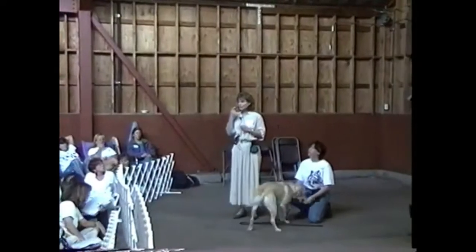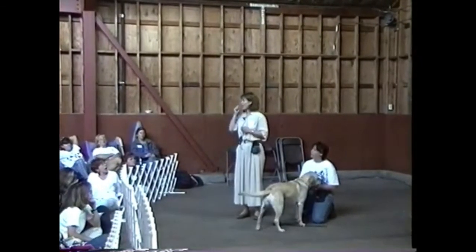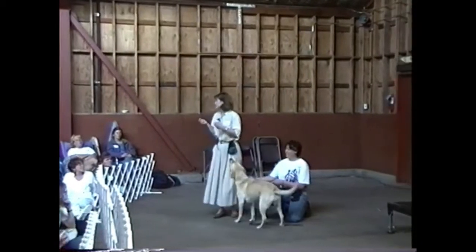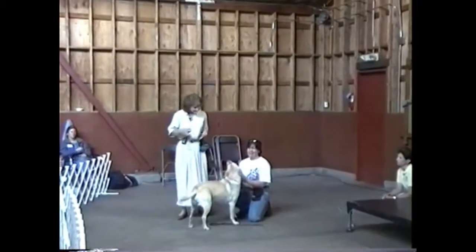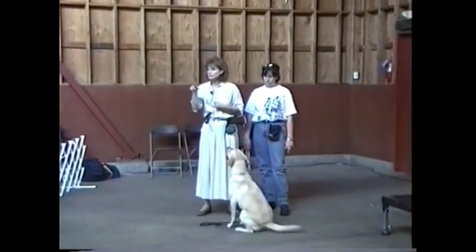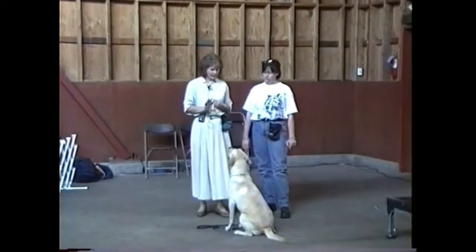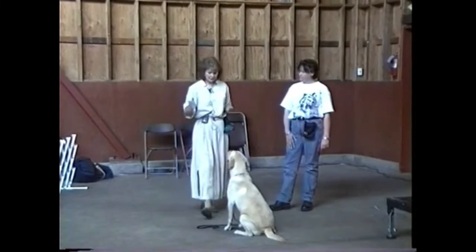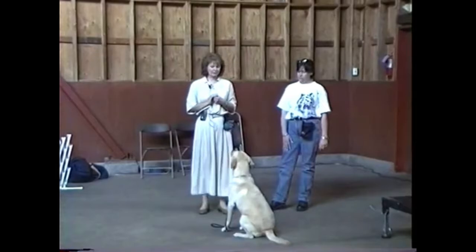To release in the interim between the decision and the spoken word, the dog breaks. And so as they break, you say okay, except they beat you. And you're just doomed. It just happens, right? It's why positive reinforcement is so great, because you get all this slop. But I am very conscious with dogs that they don't gain space on me. So if I say stay and they break, I am absolutely committed to getting them back in space to where they were. Good girl.